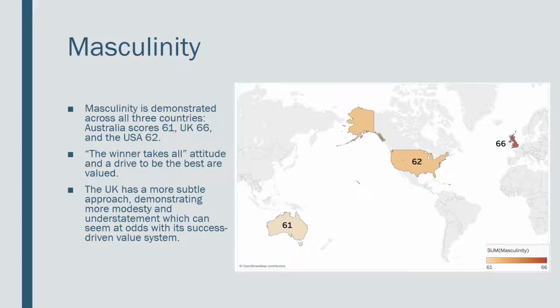This difference in expression of masculinity, most apparent between the US and the UK, is a reflection of the United States' higher levels of uncertainty avoidance than the UK. In other words, in both societies we find the same underlying drive and ambition, but Americans show it up front, whereas the British do not feel the urge to avoid uncertainty to the same degree, and therefore do not always express pride in achievements on the surface.